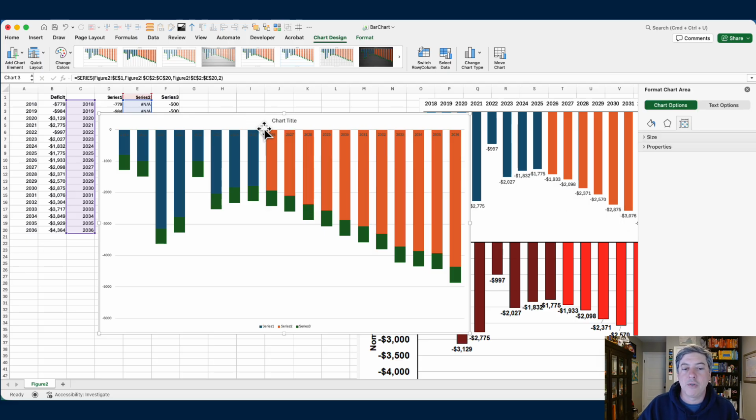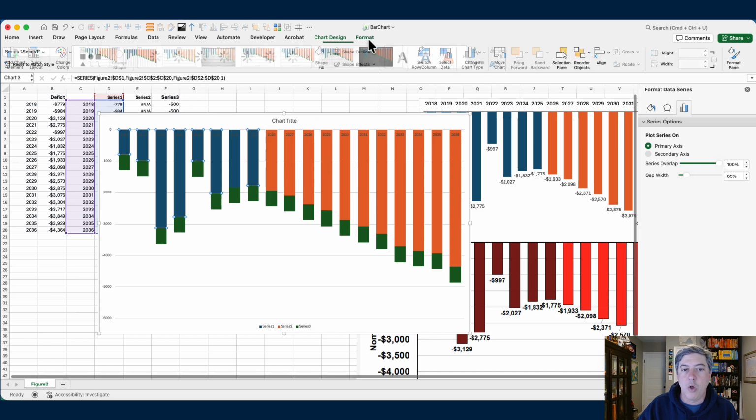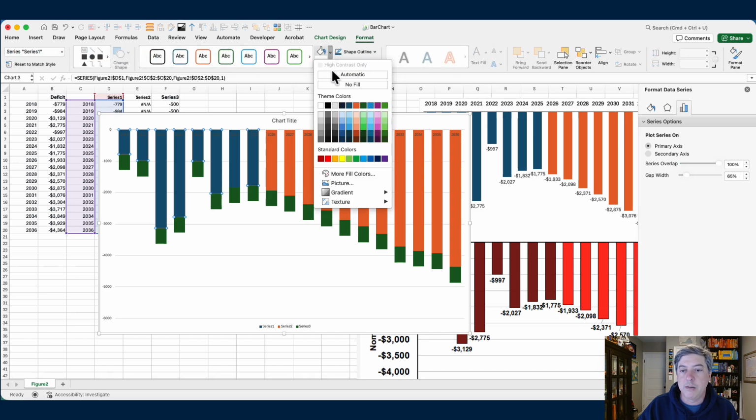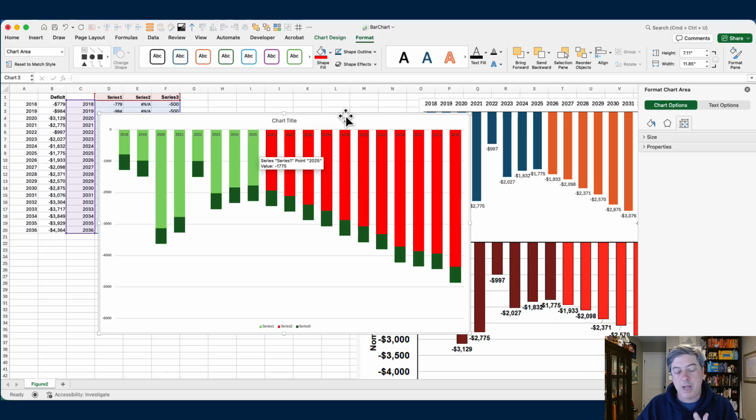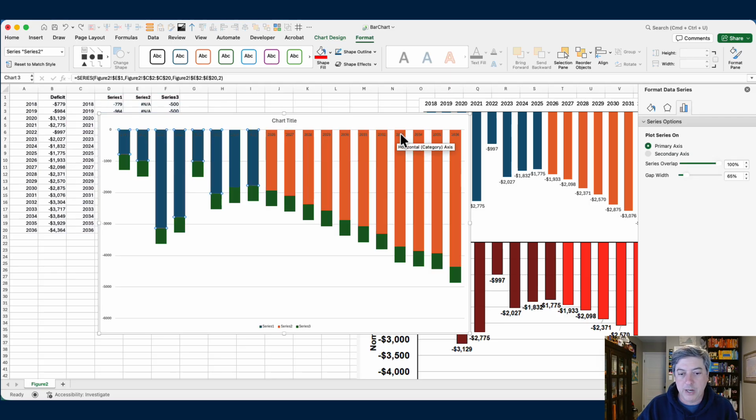But here's the advantage, right? Now I can select these blue bars and I could change all those blue bars in one click. So I want them to be a bright green, right? Whatever. I want these oranges to be a dark red, right? Whatever I want them to be, that red just pops right into your face, deep into your brain. So I can do that with one click just by setting up the data this way. So let me undo, because I can't even look at that.